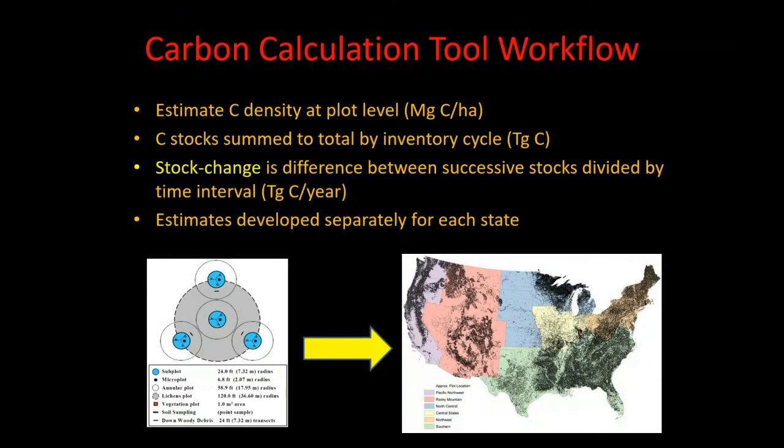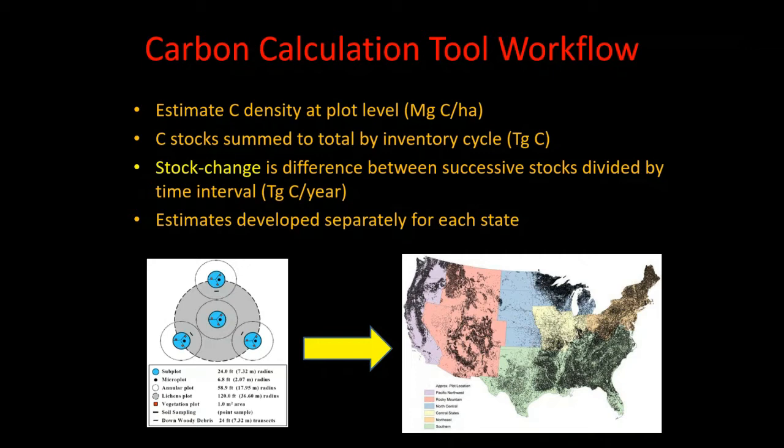So let me talk a little bit more about forest carbon and how we account for that. We have a national inventory of forests. You see a map right there showing you forest inventory plots by region across the United States. I'll get into this in more detail, but at each of those locations, we have a plot where we measure various forest attributes. There's a picture of that there. So we estimate carbon change by measuring those plots across time.